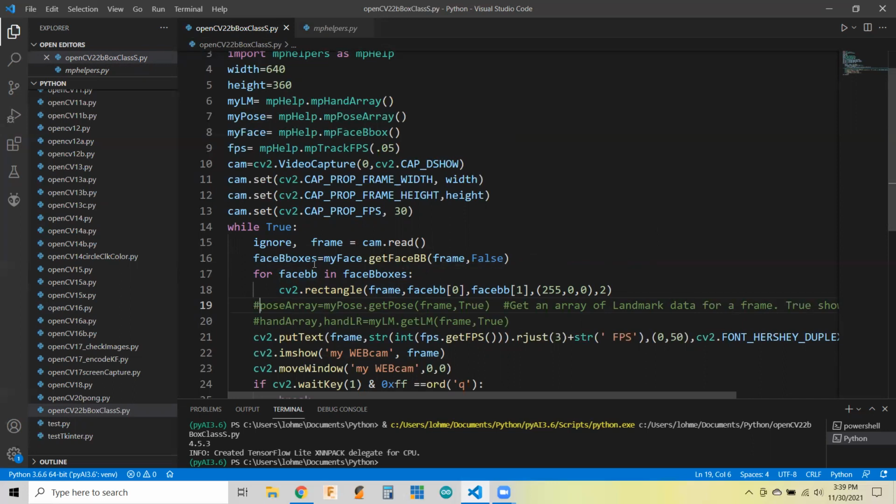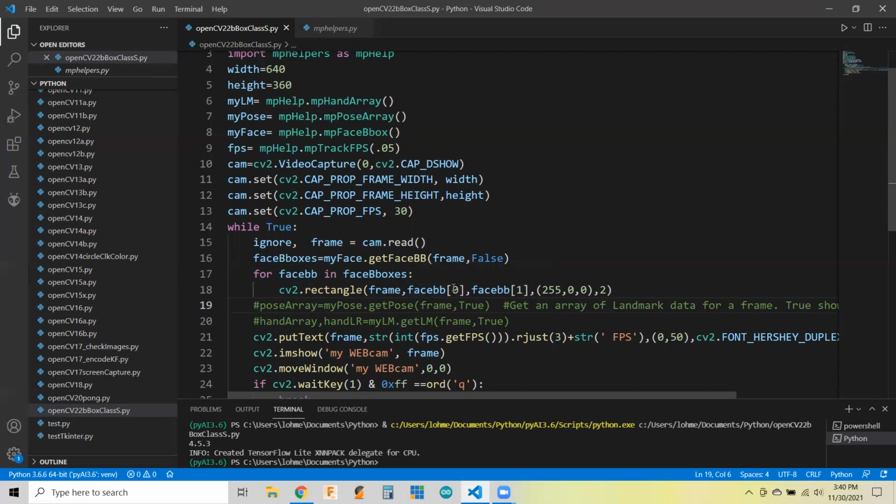Then we work through our boxes, called face B boxes, and for each one in there we're just drawing a rectangle around it. It's kind of cool because cv2.rectangle is looking for a tuple of two numbers separated by a comma.